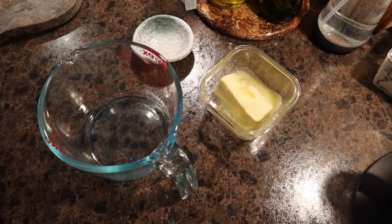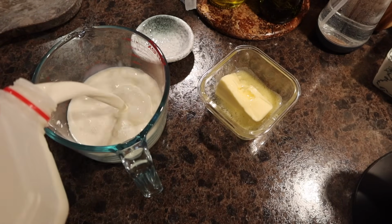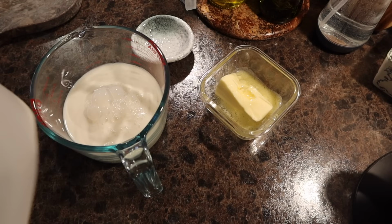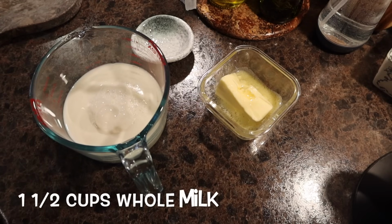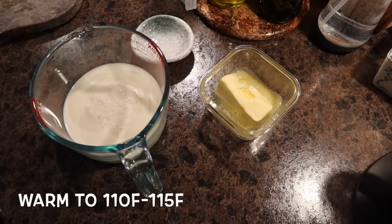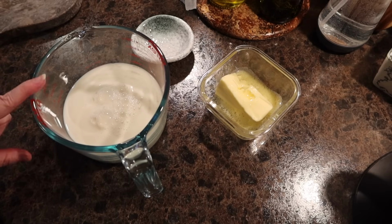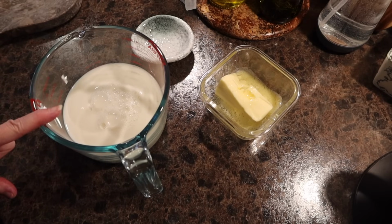Now, unlike the other recipe that I have, instead of using water, we're going to use milk. So we're going to go with 1.5 cups of milk, and we are going to warm this to roughly 110 degrees. You want to wake up your yeast between 110 and 115. I've never used it higher than that, and we don't want to kill our yeast. So between 110 and 115.